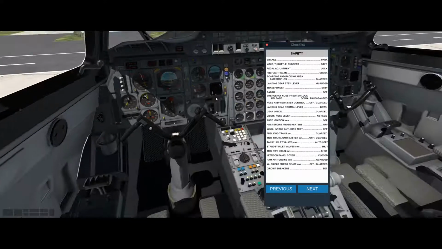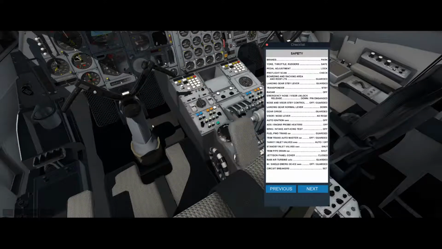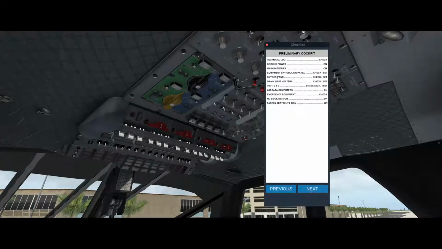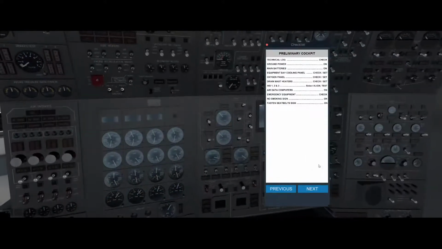Safety checks. I don't think there's anything to worry about on those, as it is only the sim. I think they're all as we'd expect, so we can run straight onto the pre-flight cockpit. Tech log, nothing to check there. Ground power, okay, well there's nothing to check for the ground power, but the battery's on.